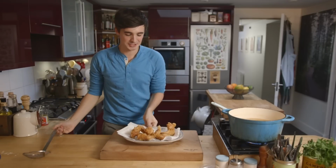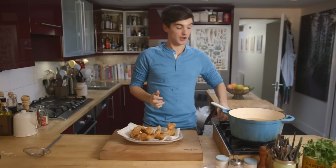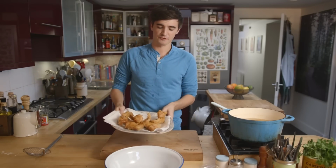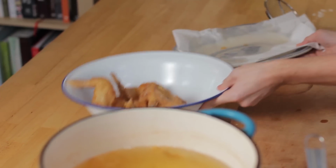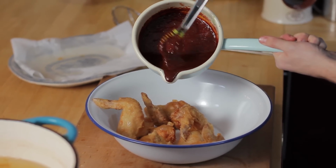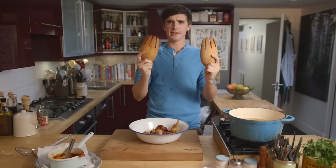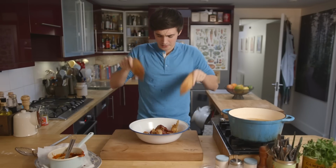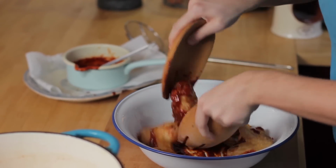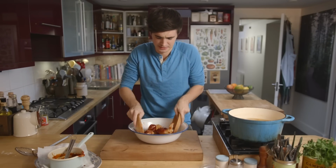The next little stage is to take this hot, crispy chicken and coat it in this fantastic sauce. My best advice is get yourself a big bowl like this, tumble your chicken forward into it, like that, take up the sauce, and just get it on. This job requires one thing and one thing only, my aardvark hands. I'm gonna get them in here, they're gonna toss this hot chicken in that hot sauce just until they're beautifully coated and completely delicious.